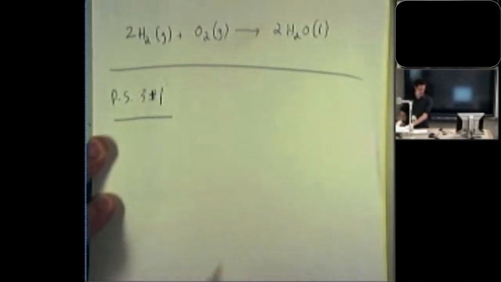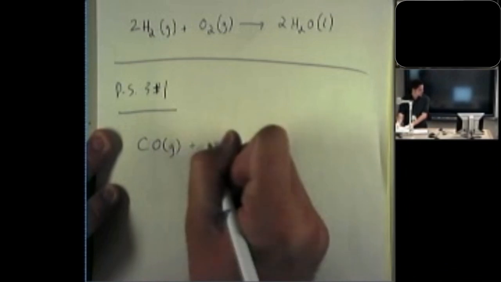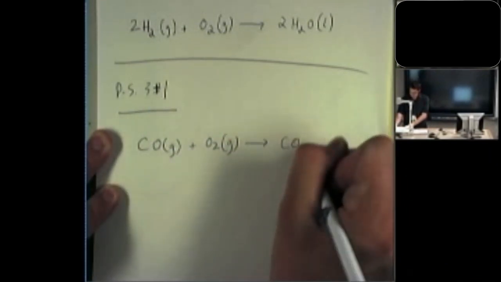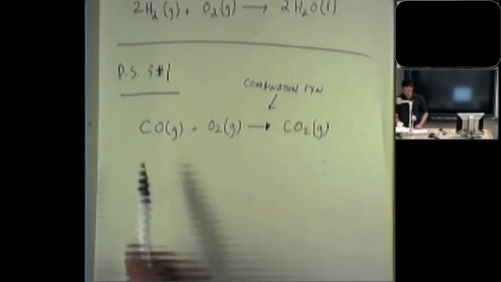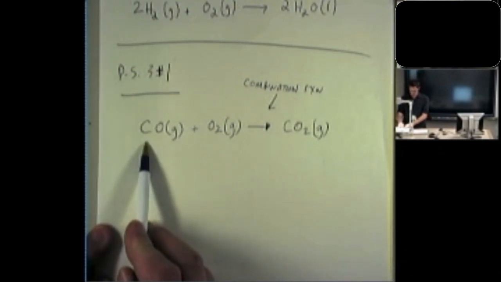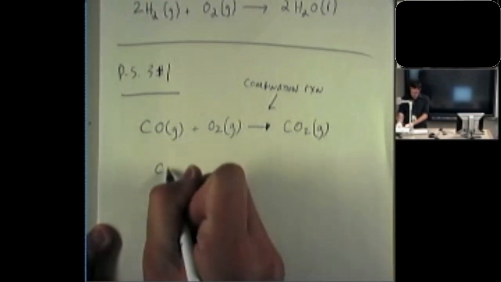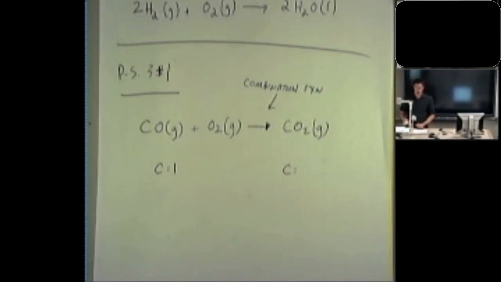In this chemical reaction, we see that if we take carbon monoxide gas and treat it with oxygen gas, it makes CO2 gas. Here's what we do. We want to balance this equation. What we do is we start counting how many atoms on the left and the right side of the arrow. I'm looking at carbon atoms. How many carbon atoms do I have on the left side of the equation? I've got one carbon atom. On the right side of the equation, how many carbon atoms do I have? I also have one. So the carbon atoms are balanced.